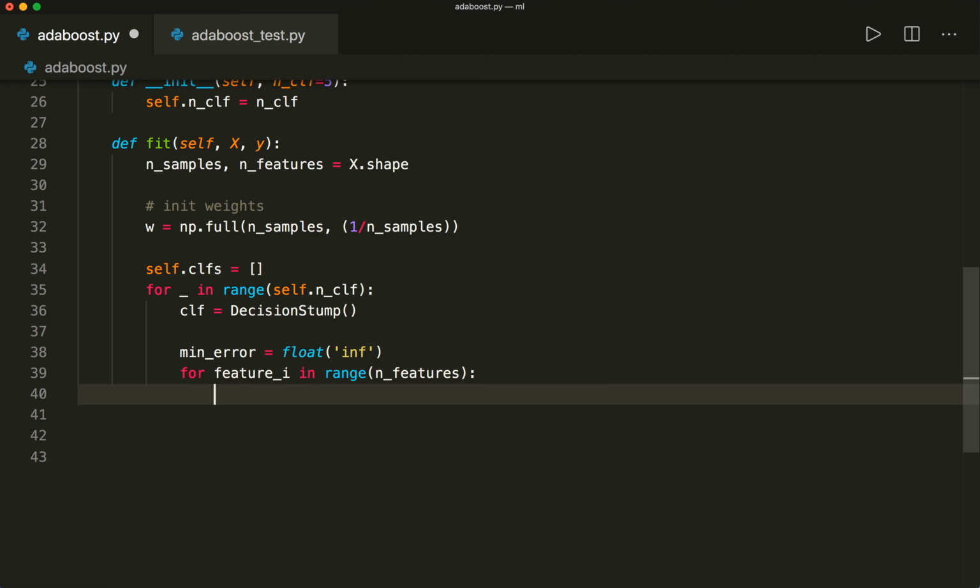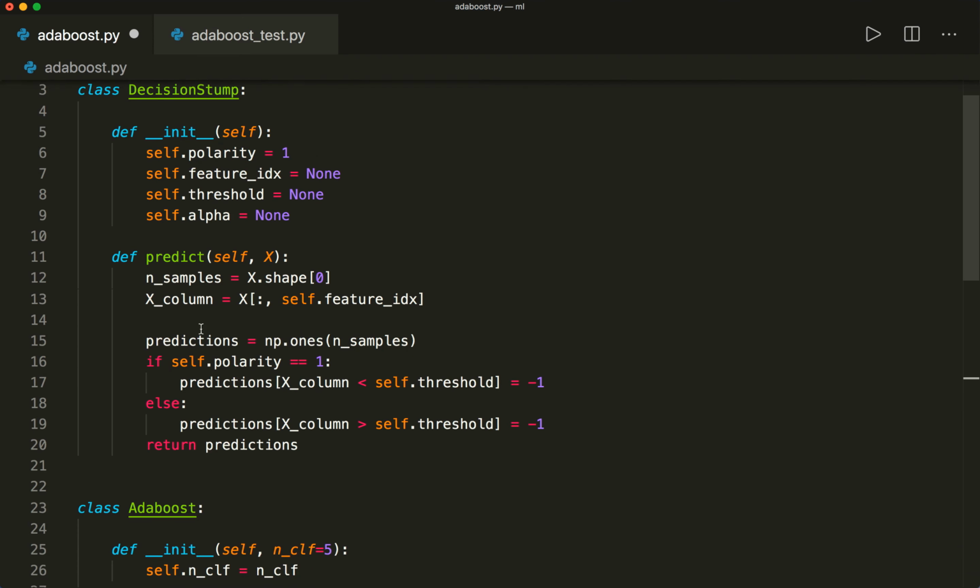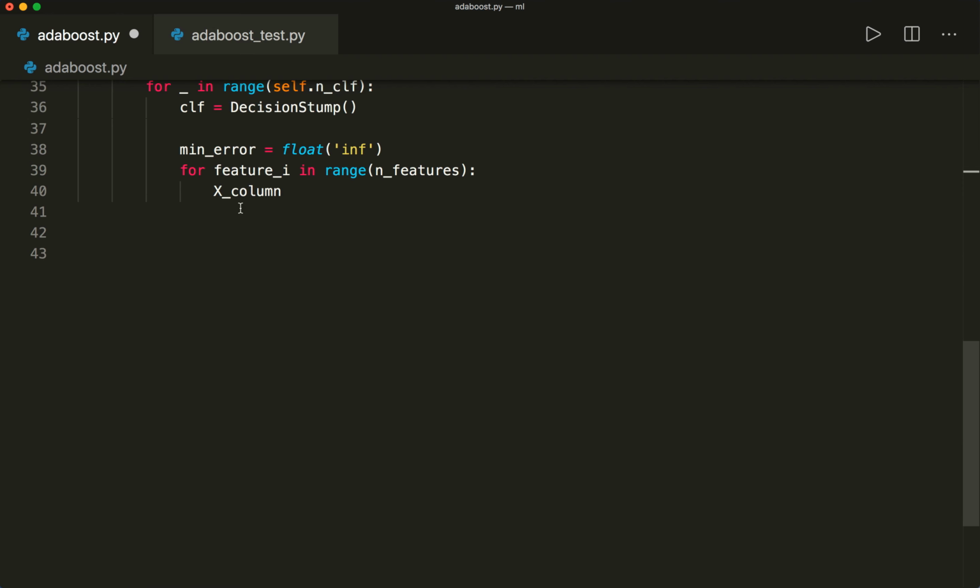And then we want to get only this feature. So let's say X column. This is similar to what we did here, so we can do the same thing and say X column equals this: all the samples, but only this feature index. I called it feature I in this case.